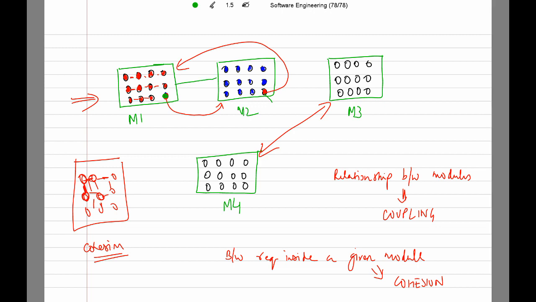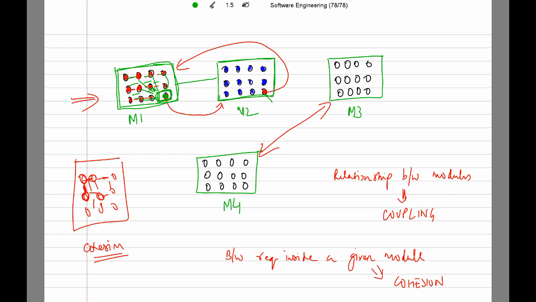Why is there a dependency between these two modules? That means one requirement from one module has gone to another one, and another requirement from another module has come to this one. So both the modules are related to each other. That means some kind of bonding starts happening because of improper design, improper requirement analysis, right? So because of one requirement here, the bonding of this requirement with all the other requirements is going to be weak, because this is not a part of this group actually. There will be a strong bonding amongst all the different requirements except for this one, because this one does not actually belong to this group. That means overall, the cohesion of this module will weaken because of this one requirement.